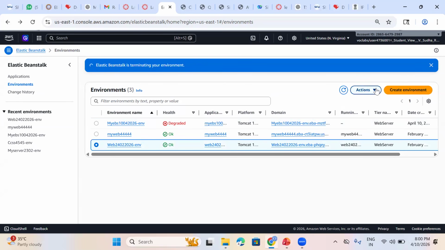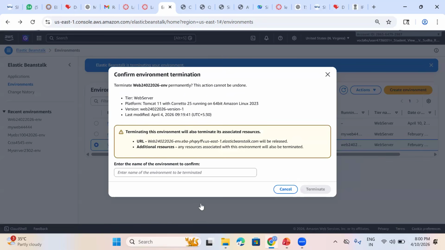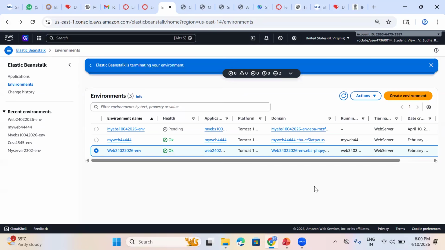Another one. So here again, this environment name is this one. This was almost 2 months back. I created this one and deployed this file, but it is still active because I did not terminate it. So still it is in the activation state, and the file is still deploying and we are getting the output. I hope you all understand today's class about EBS, Elastic Beanstalk, and how to upload the file and get the output. Thank you all for listening.